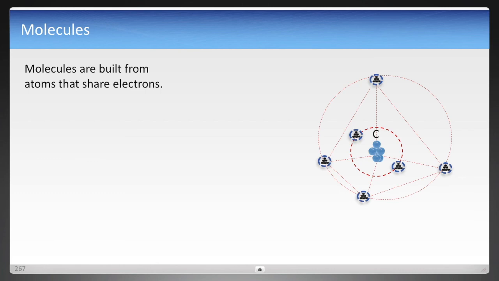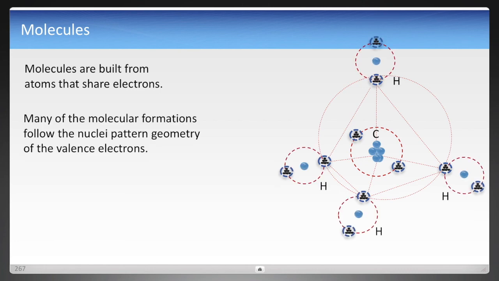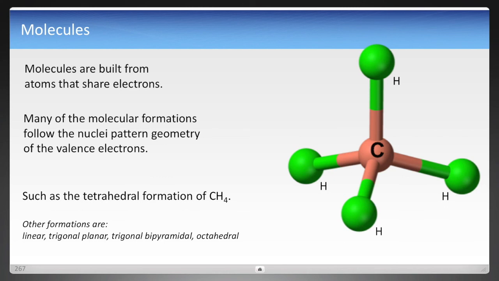Try to draw this out so it looks like a tetrahedron again, and that's because if you look at the valence electrons, the 2nd orbital, they would have to be separated out in a 3D structure as far as possible from each other. Right, and so what would that shape be? Well, of course, it would be a tetrahedron again. And this is shown as carbon requires four hydrogen atoms to really complete this, that is CH4. And CH4 is a tetrahedral formation.